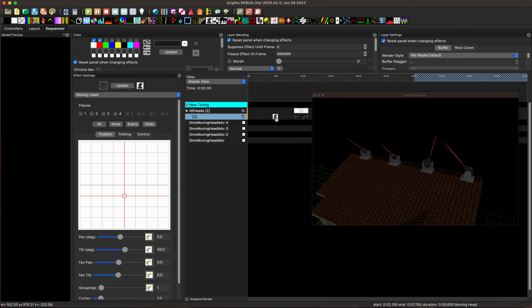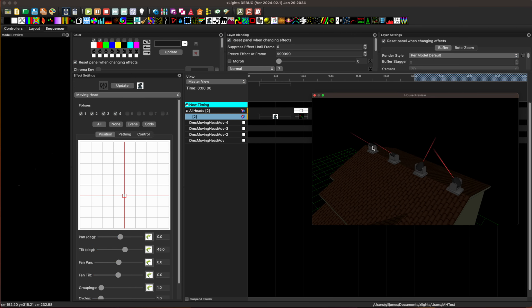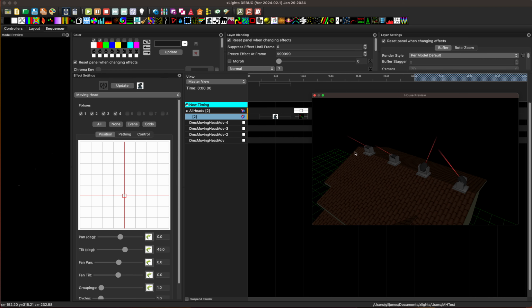Now I come back and click on that, and you can see those first two heads should be doing the same thing now. No matter where I tell them to go, those two heads are now pointing the same spot, but we still have to work on 3 and 4 here.